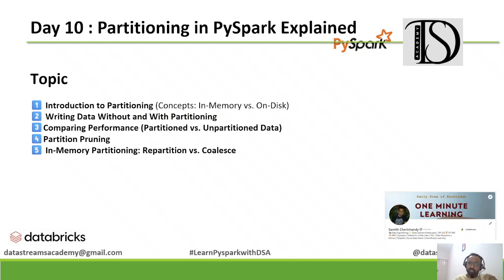And you have on-disk partitioning, which is where you create a Parquet file or anything and store it on disk, that means an S3 bucket or wherever the storage is. At that time also you can partition and store it, and that helps when you are reading the data, because your filter can be applied on the partition and you get only the data which is needed. That is where partitions come into the picture.